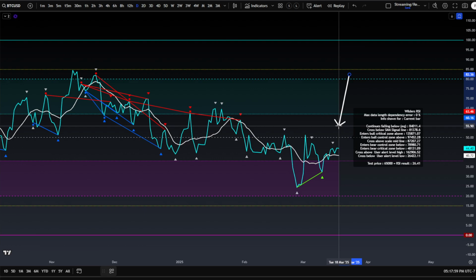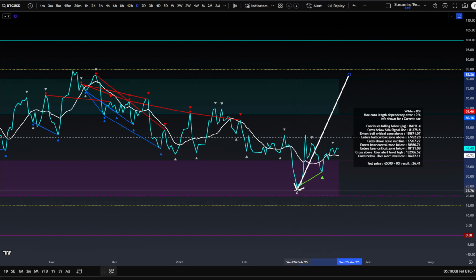But that would still put it above the daily lower second, which could act as a pivot zone, provided it is closed above. And in this case, where could price still be building bullish divergence? I'll tell you, it's going to be spiking the highs from last year's accumulation. It could still build bullish divergence from there.